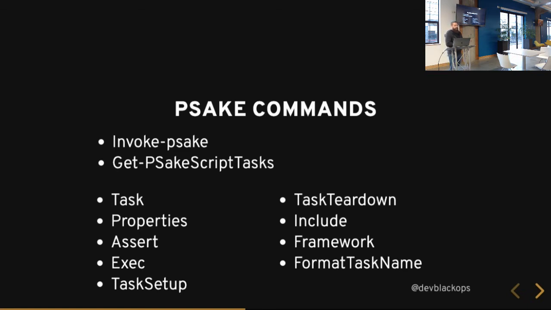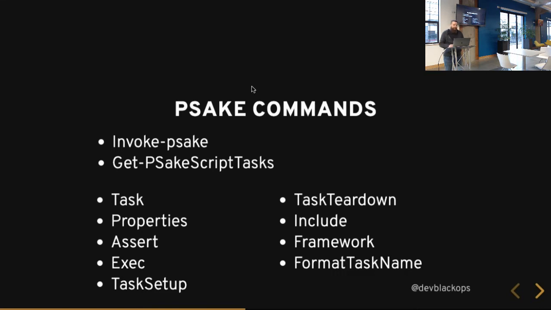Exec is a handy helper function to execute external commands and watch for their exit code. So if they have a non-zero exit code, you can wrap that in Exec and it will fail the task if that is a non-zero exit code. You can of course do that yourself, but it's nice to have these little helper commands to do that.